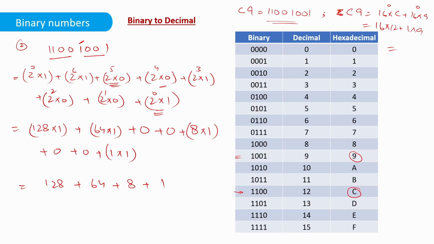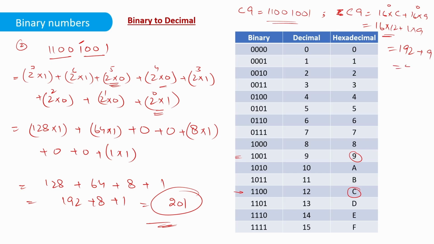So 128 plus 64, this is 130 plus 62. So this becomes 192 plus 8 plus 1. So this becomes 201. Please confirm this answer. So let's see if we can get this answer from here as well for the hexadecimal to decimal. We will find out if I made any mistake. So 16 times 12 is actually 192. If we do this multiplication, if I'm doing it correctly in my mind, this should be 192, then plus 9.